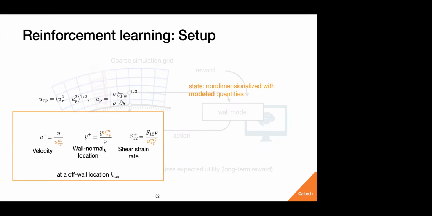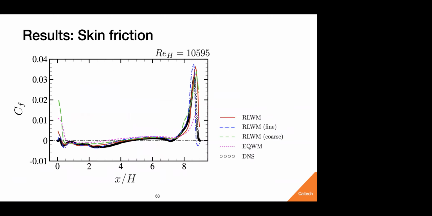And finally, the states. We added one extra thing, that is the shear strain rate, to our previous first model. We wanted to try the first model to see if it'll work first. And in this case, we added the shear strain rate because this is a quantity that will tell you, relative to your streamwise upstream location, how the flow has changed. So we need that extra information to capture information about pressure gradient flows. So these are our three states, and I'm going to show you some results now.